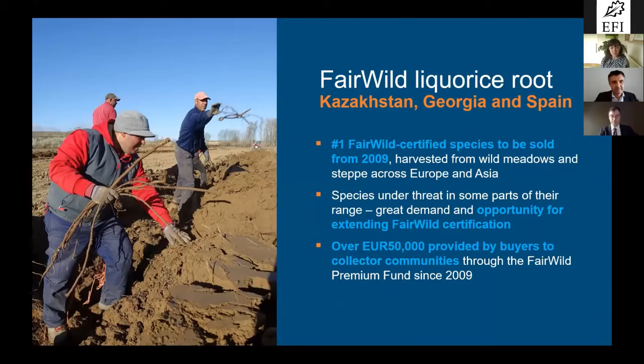In addition to demonstrating the sustainability from an ecological perspective through a range of background documents that FairWild certification requires, as I mentioned already, FairWild has a robust social sustainability approach. In addition to requiring the payment of a fair price, and that is a top up on top of, for example, organic certification or obviously conventional prices, it also requires the setup of something called the FairWild Premium Fund, which essentially is a community-based community benefit system or fund that can be used for different projects. This picture here is from Spain.